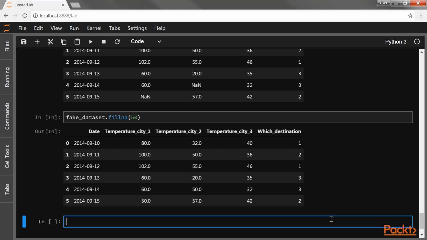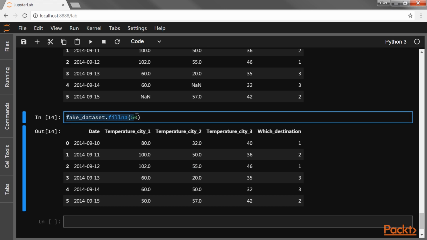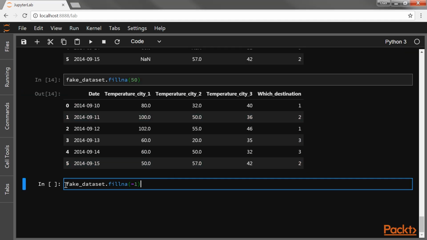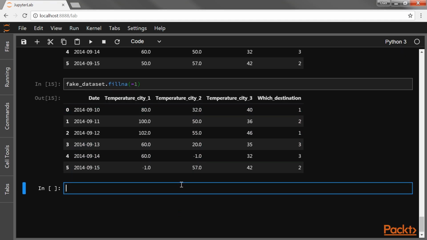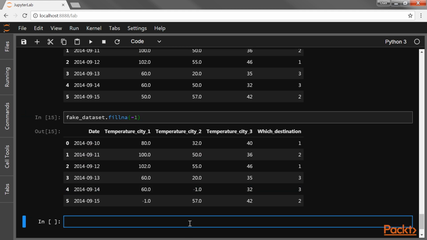Treating missing data can also require different approaches. As an alternative to the previous command, values can be replaced by a negative constant value to mark the fact that they are different from the others, and leave the guessing to the learning algorithm. NaN values can also be replaced by the column mean or median value as a way to minimize the guessing error.